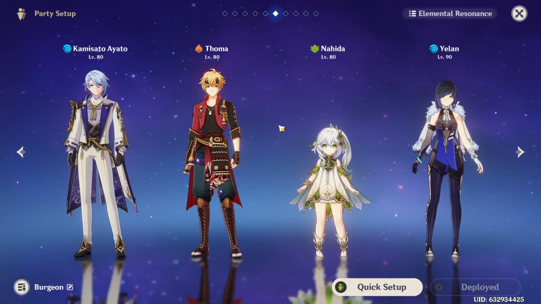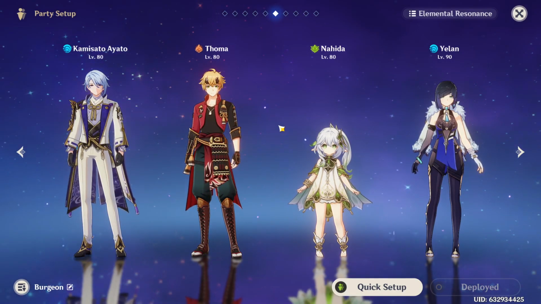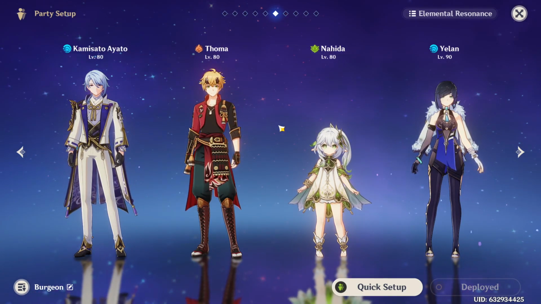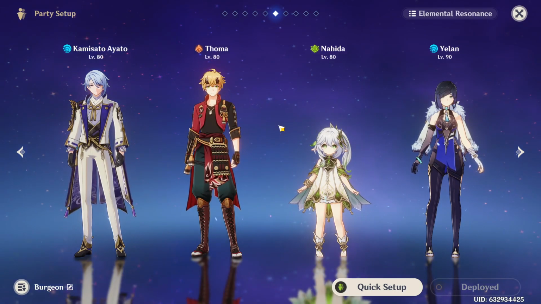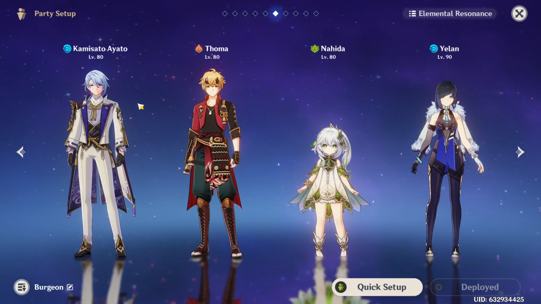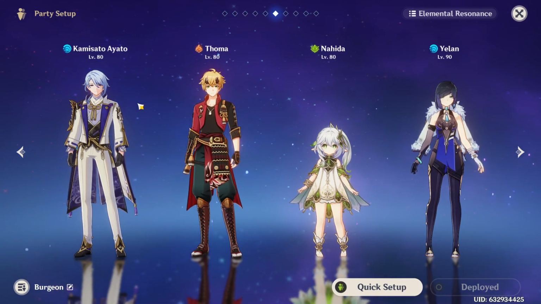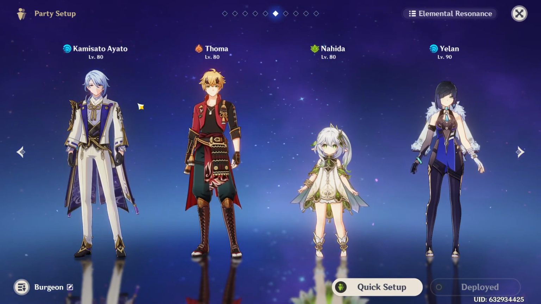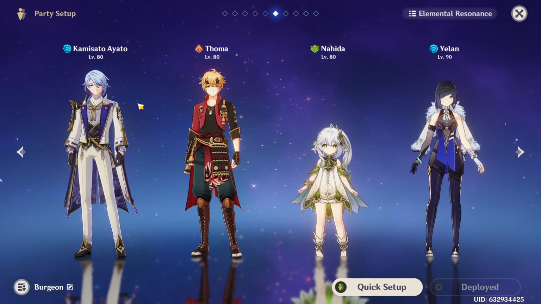Thoma. On the other team, Thoma would be the off-field Burgeon procer instead of Kuki in the Hyperbloom team we discussed earlier. Pairing Thoma and Nahida with an on-field Hydro damage dealer will allow the cores to be created quickly as well as Vaporize reactions here and there. By the way, Nahida's burst is nice and useful for multiple reaction teams that are not Dendro specific, since the buff and Elemental Mastery can help them.